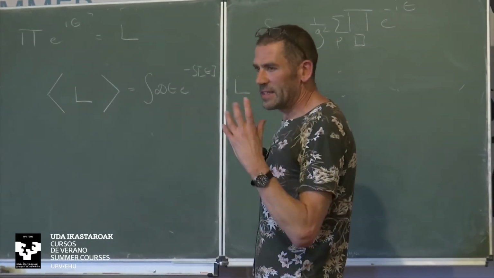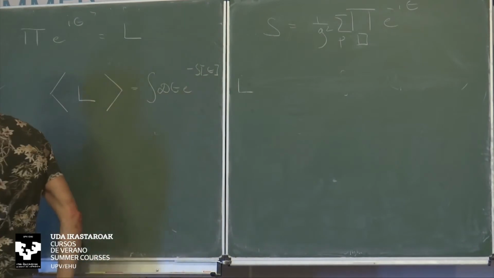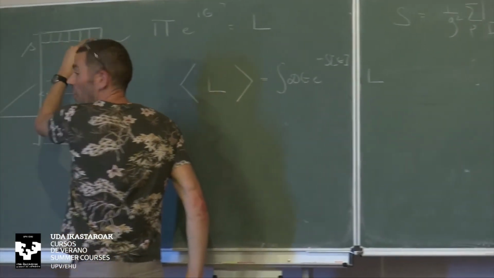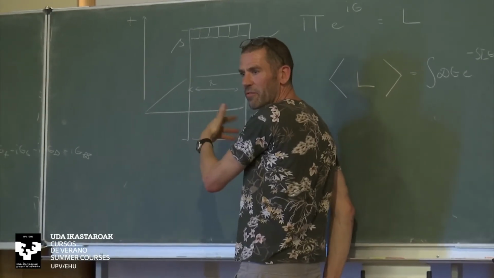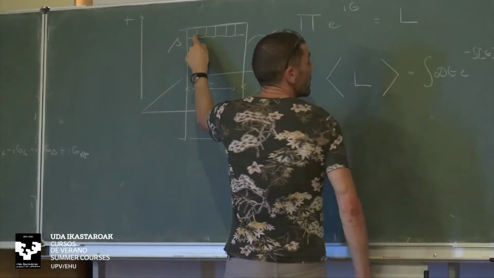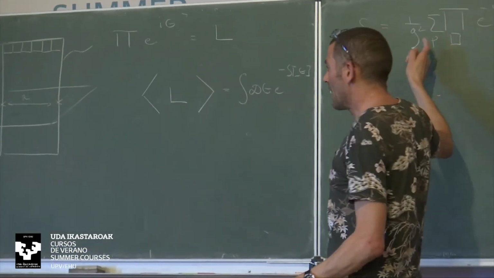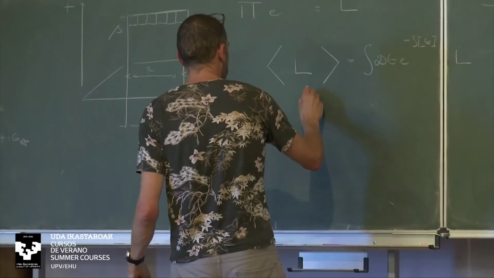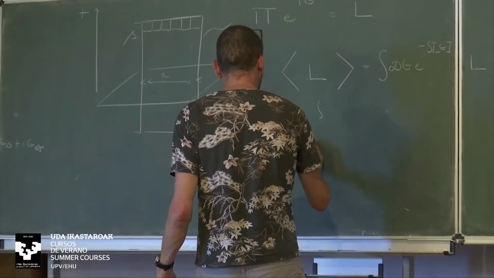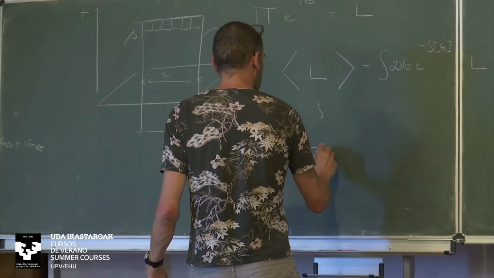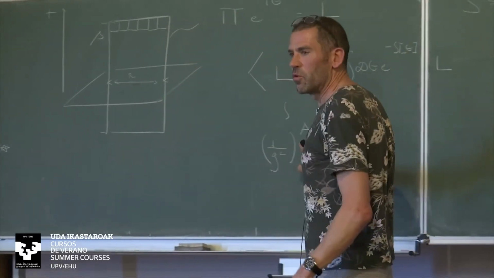The essential thing, and these are details, yeah? The essential thing is that in order to make this survive, you have to bring down as many plaquettes as your loop has an area. That's the price you have to pay. For each guy you bring down, you pay one of these terribly small factors, yeah? So the expectation value will be proportional to 1 over g squared to the power of the area of the loop.